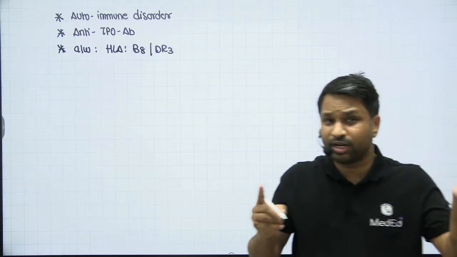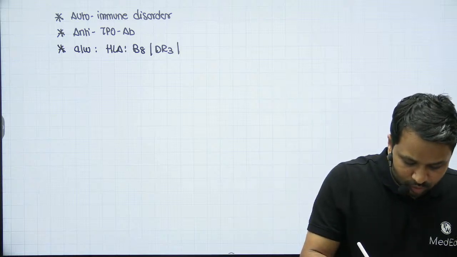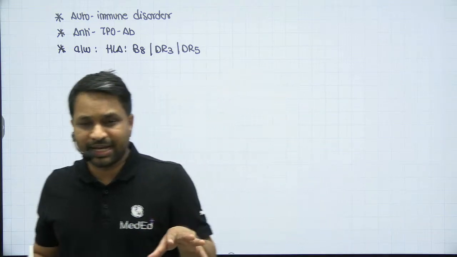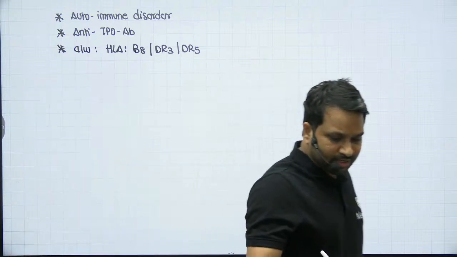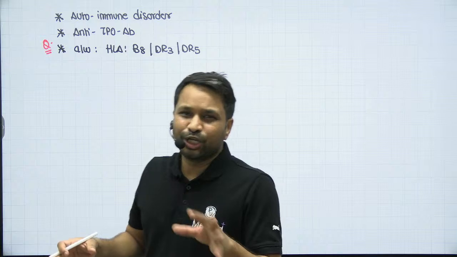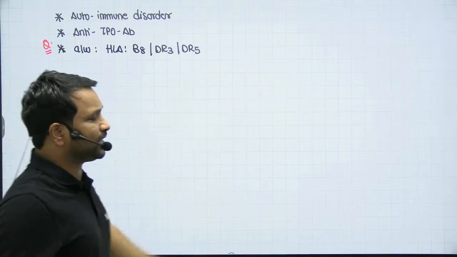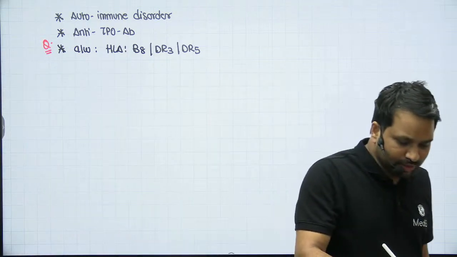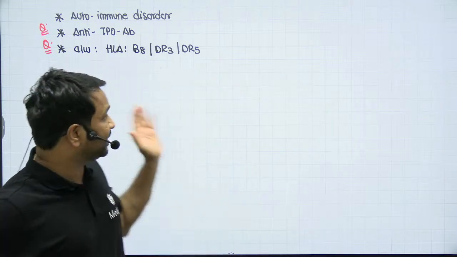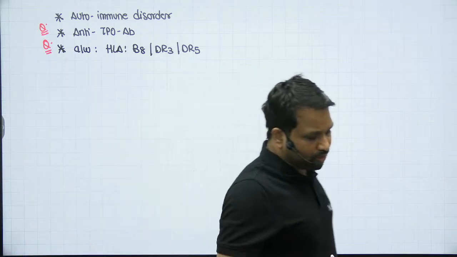These two we have already heard in Graves' disease. One more you add is HLA-DR5. HLA-B8, HLA-DR3, HLA-DR5. This is usually your NEET PG or INICET question. Usually in a competitive exam, they'll ask you questions like this, in which they've asked you the name of the antibody. You should know the name of the antibody, and you should know what HLAs it is associated with. So these are in that particular context.